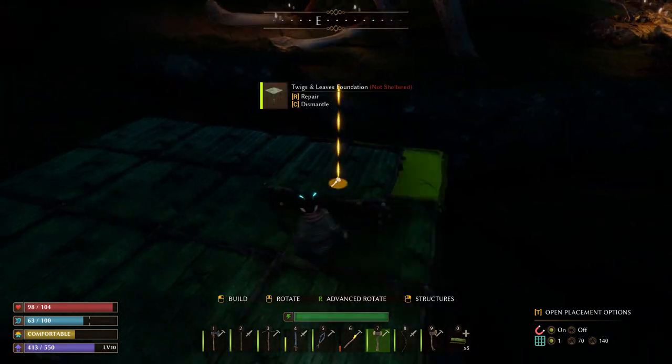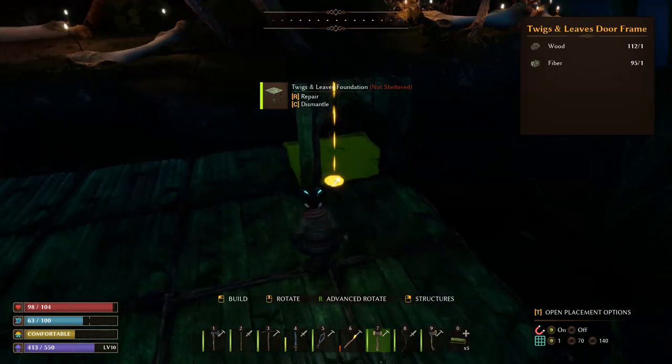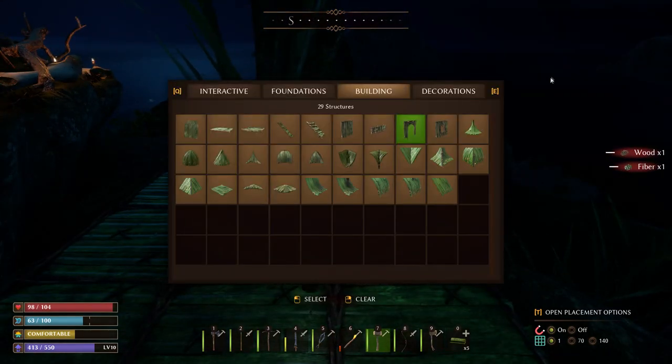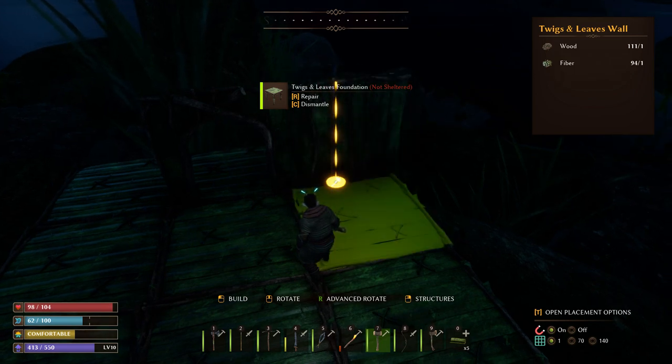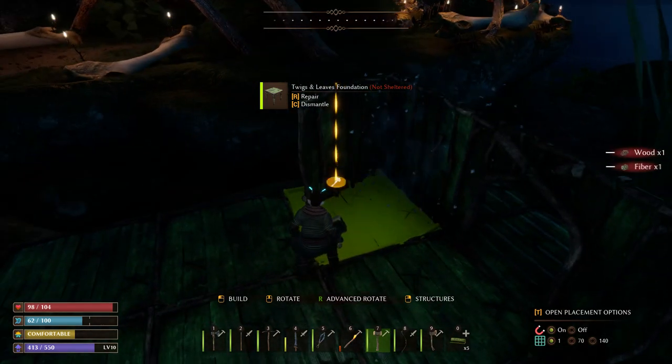I mean, I love my first base. And apparently, eventually, I'm going to upgrade it. But for now, we need to do some improvements around here. So I would like to have a balcony, please. There we go. Make me some walls. What's the... okay, this one. Did I build it the right way? Yes, of course I did build it the right way. What are you talking about?